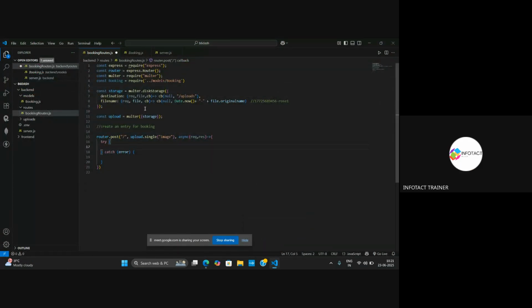So here, as the details, I will take, first I will write the const keyword. Inside this, I will take title, followed by the description, and then the username, that is the user, from the user. And then I will write request dot body.